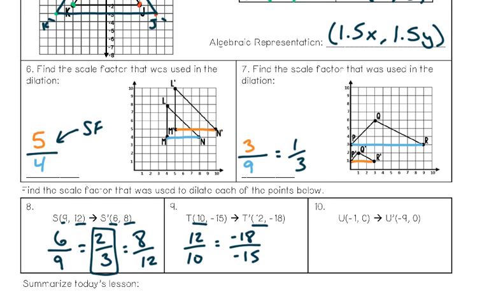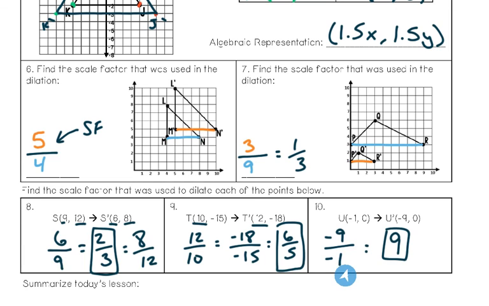You could have used the x-coordinates or the y-coordinates, and you might have got thrown off by the negatives. It doesn't matter. A negative divided by a negative is a positive. And whichever fraction you use, your ratio would be 6/5. 6/5 is the scale factor for this dilation. Try the last one all by yourself. All right, so looking at the last one, if I did -9 over -1, I would have got a scale factor of 9. You can see that it's times 9 to get to the next point.